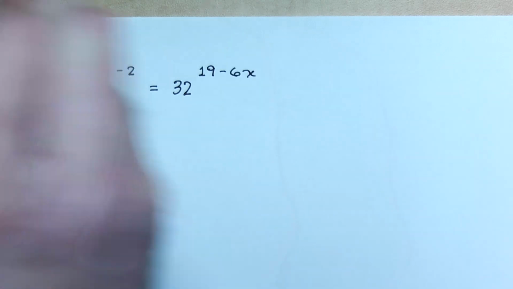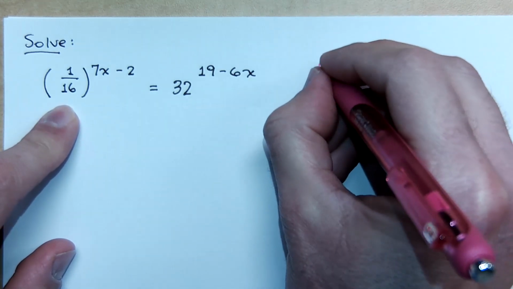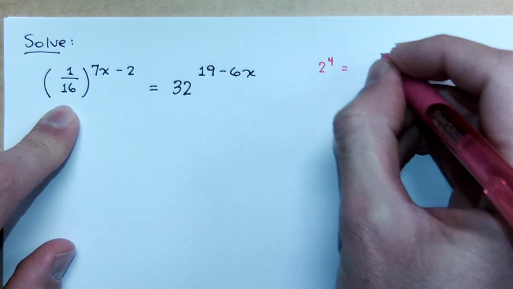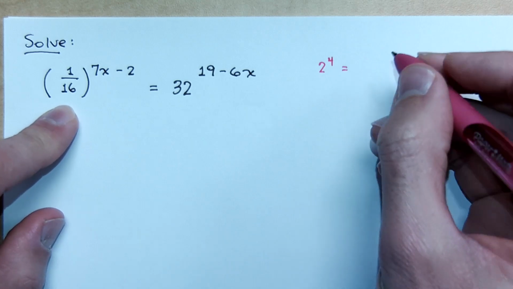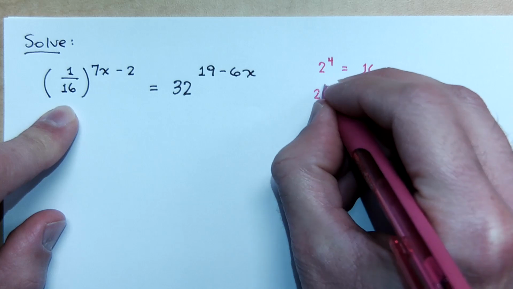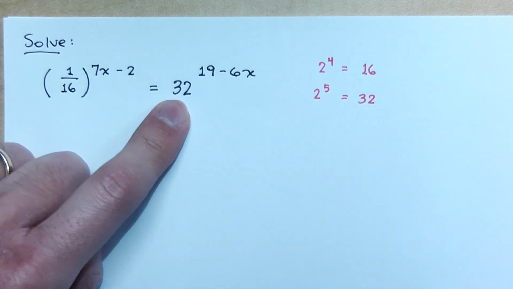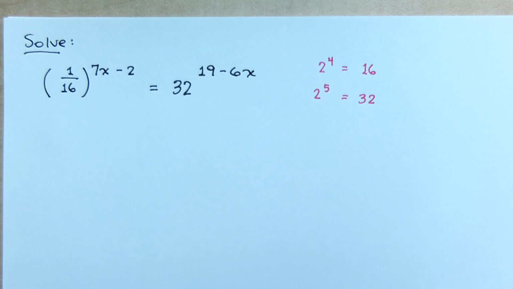If you go to 2, and you think about this off to the side, 2 to the 4th power, so you've got to know your powers. I gave you that sheet at the beginning of the semester. 2 to the 4th is 16, and 2 to the 5th power is 32. So using this, we can rewrite these expressions with a base of 2.